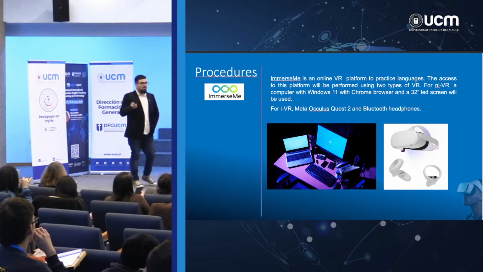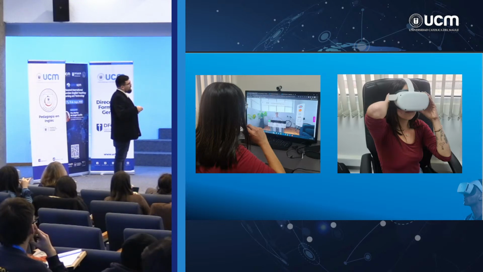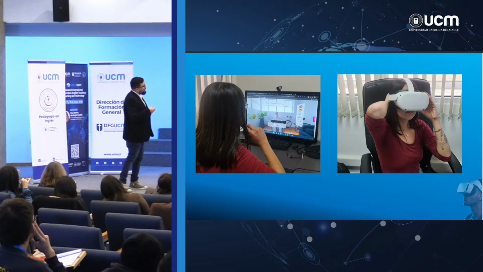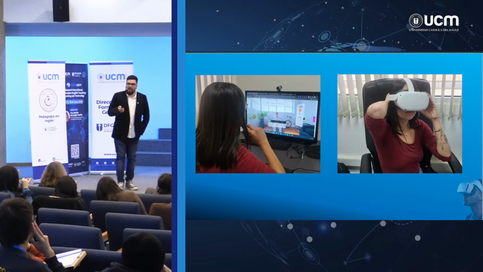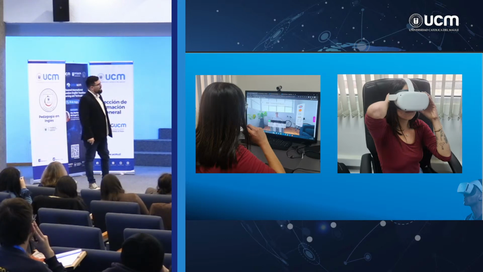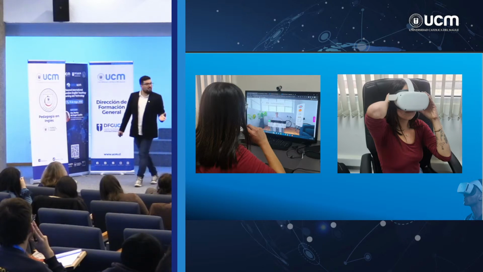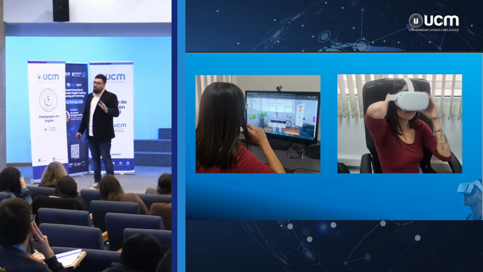Here I have one of my students in both environments. The first one is non-immersive, where she's in front of a screen, and here we have the video, and then she's using an Oculus Quest 2, yes, Meta Oculus Quest, and this is what she's seeing right now. Oh, I don't know them. Where are they from? Okay, and as you can see, you have options there that you have to read. This is the wheel that is moving, and that's the time you have to complete the answer, but you have full control, like you're sitting in a room with a native speaker.